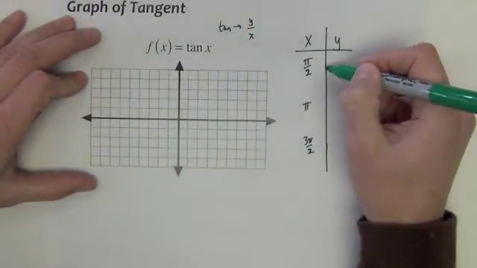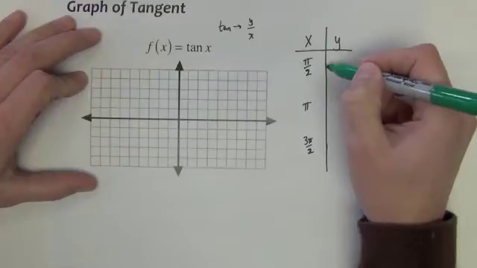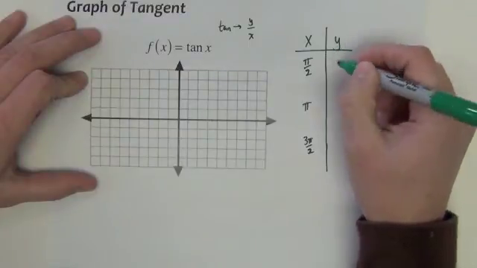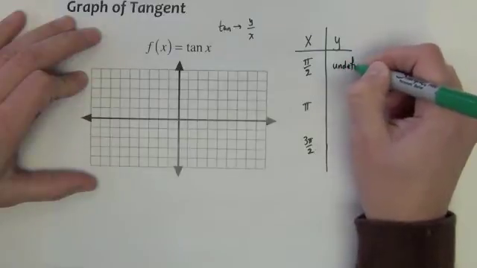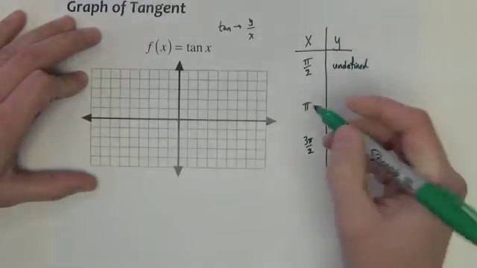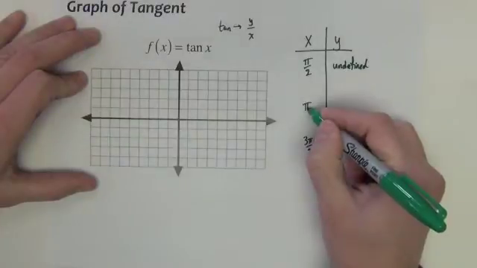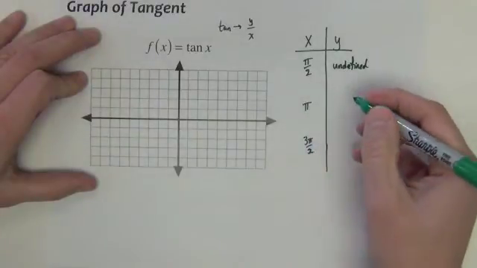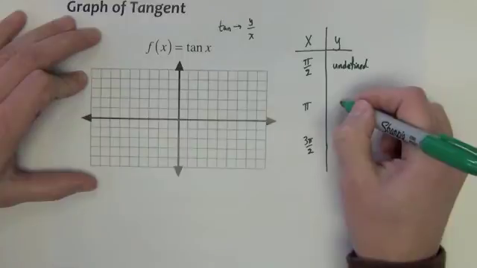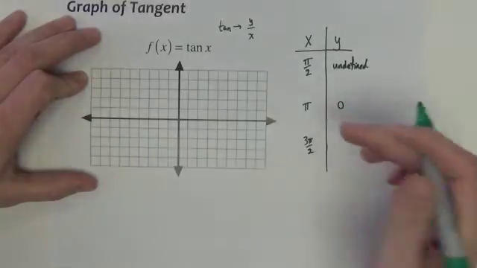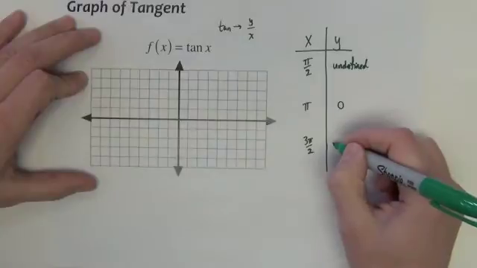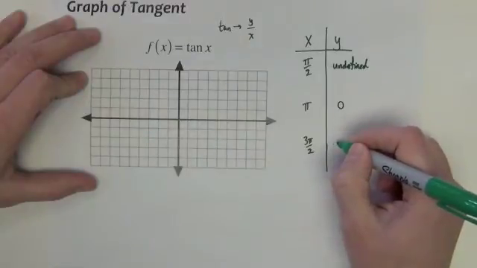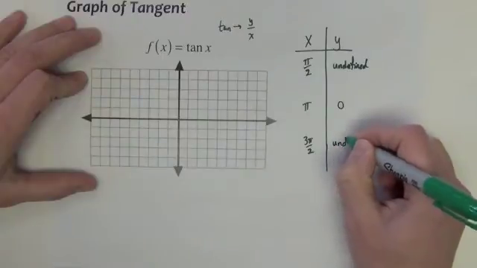At π/2, you have a y value of 1 and an x value of 0. Y divided by x is undefined. At π, you have 0 divided by 1, or 0 divided by negative 1, still 0. And at 3π/2, you've got another, in this case, it'll be negative 1 divided by 0. You have another undefined.